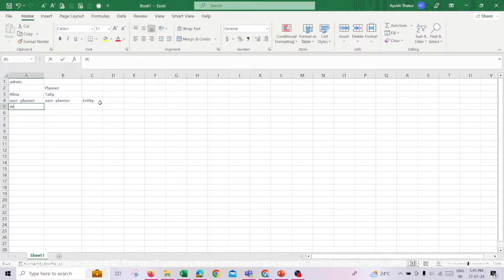She can see the west sales entity, and he can view only the east sales entity. So this is the scenario, and we have to solve this issue and the ticket. Basically, these are my entities.